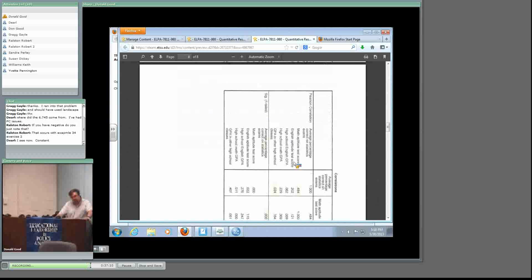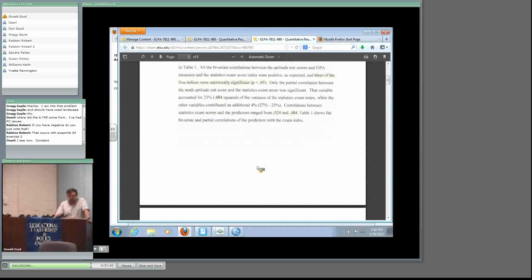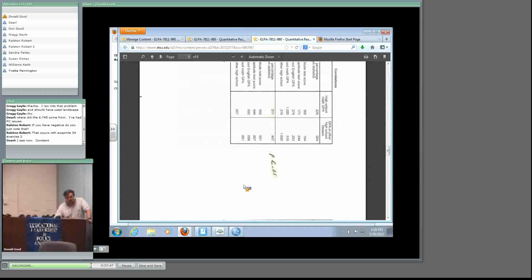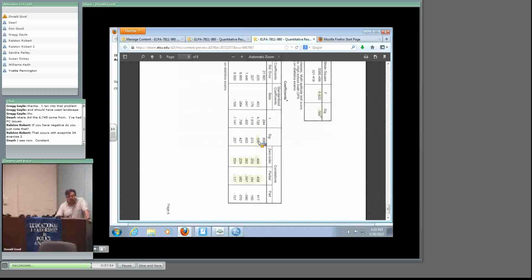And only the partial correlation between the math aptitude test score and the statistics exam score was successful. And that comes from toward the end of it. I pointed that out to you right here. Actually, it's almost the very end of it.